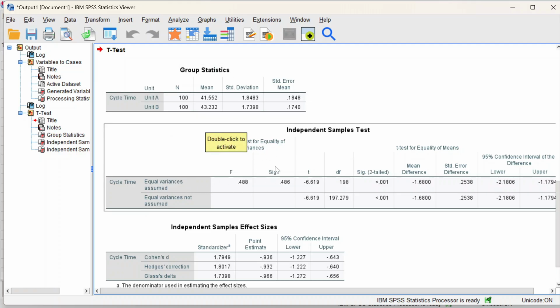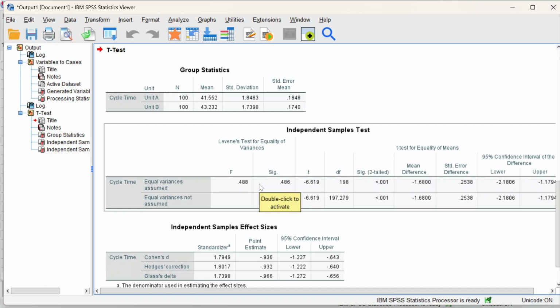The most important thing is the test for equality of variances, Levene's test. Here we need to assume whether both groups have equal variance or not. If yes, then the p-value would be more than 0.05.